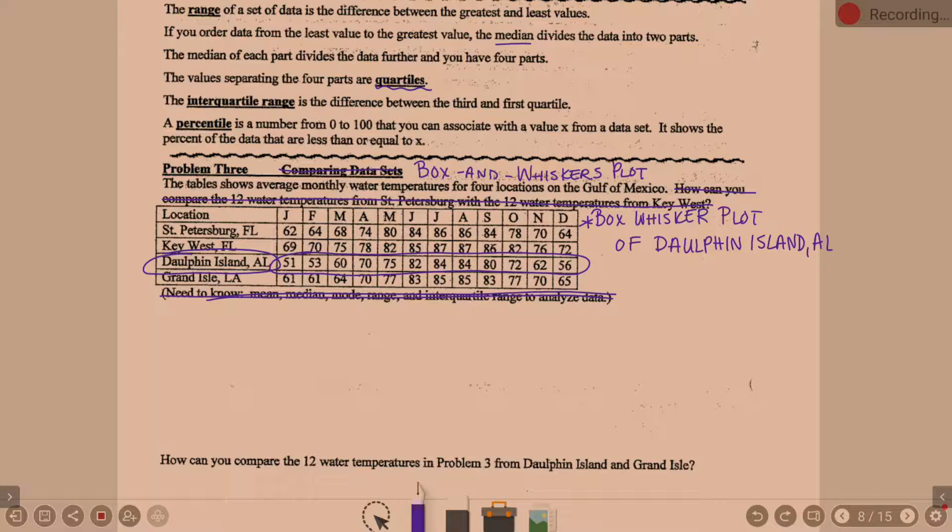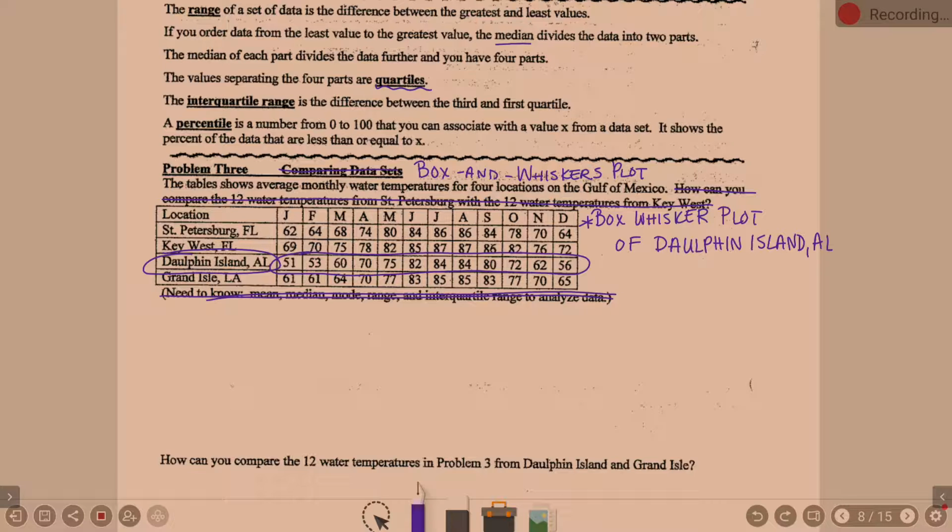Now, in a box and whisker plot, you need 5 pieces of information. You need the median, you need the quartiles, and you need your least and your greatest value. What do I have to do to find the median? No, not add them all up. That's mean. We have to have them in order from least to greatest. So the first step I would see on your paper for a box and whisker plot is we got to put them in order. So here we go. We're going to work together on this. I already have it written down here, so I'm going to make sure we stay on track.